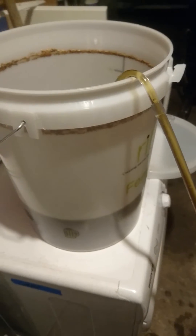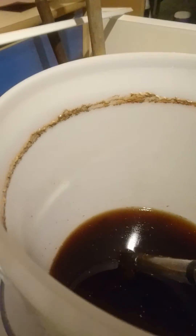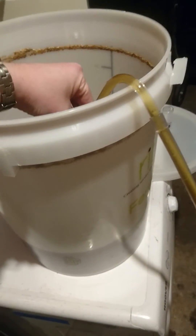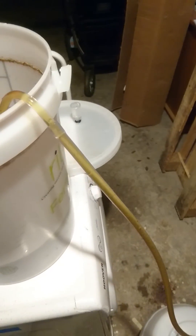I could probably flush the toilet and show you the same thing, but I think this one's a bit more interesting. I've managed to get almost all of that into the pressure barrel without really any interference. Getting a little bit of air in there — that's the enemy of the siphon; you get any air in there and it stops working. Of course, any of you who have fish tanks might know the same — you can use this effect to get water out of a fish tank. You can even use it to siphon up some of the gravel and clean it that way; that's how a gravel vacuum works.